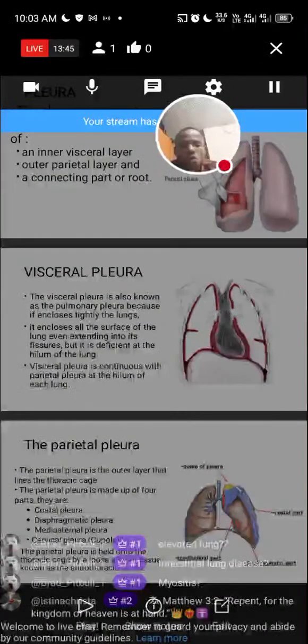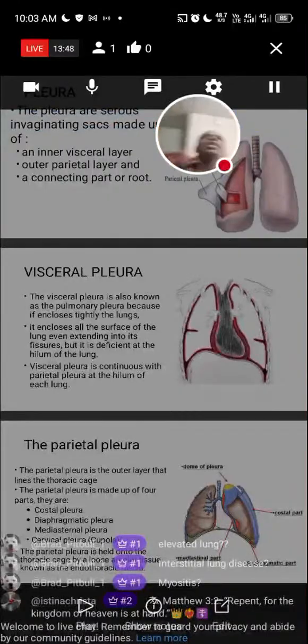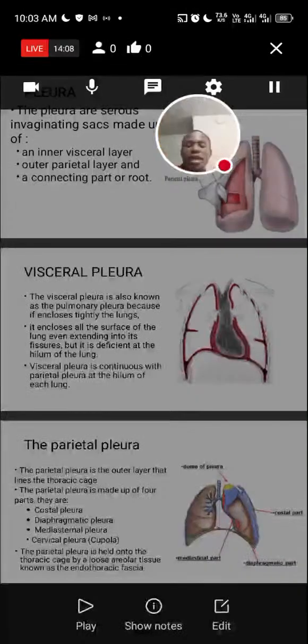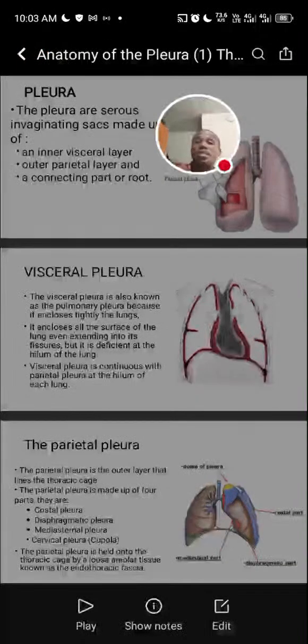So we've talked about the things that make up the costal pleura, STRIB, stripe. S means the costal pleura lines the inner part of the sternum. Then there is the transversus muscle, it lines that. And then what else? The costal part of the ribs, the innermost intercostal muscle, and the body of the vertebra.